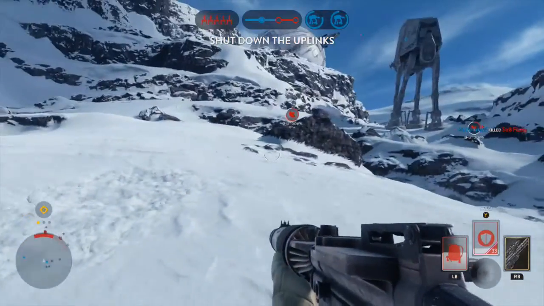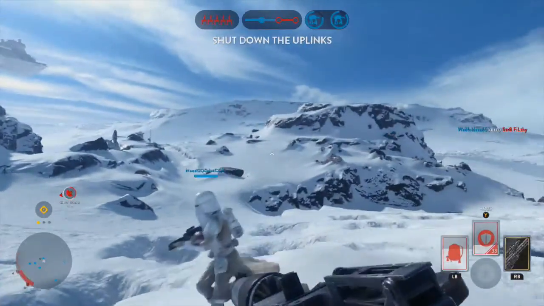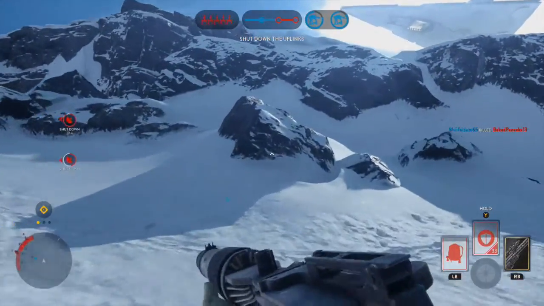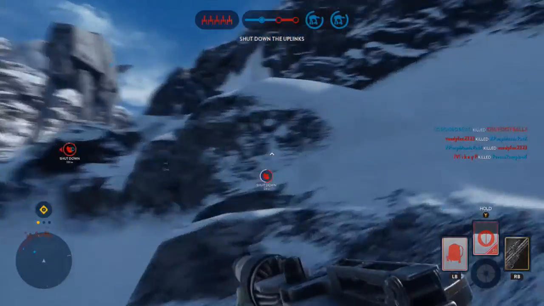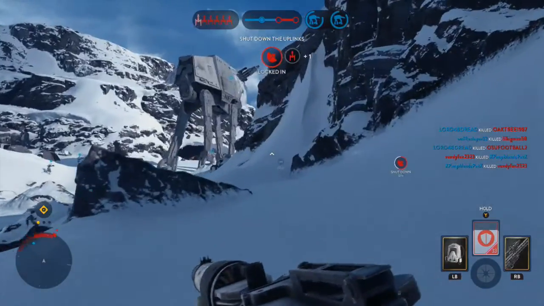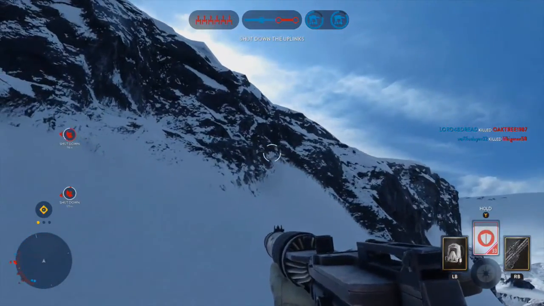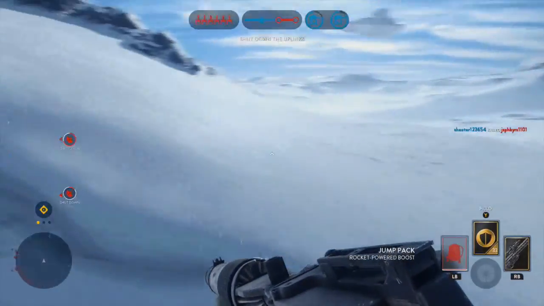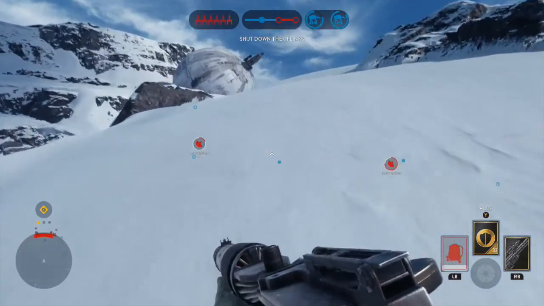I may as well have just thrown that down quickly in between them. I don't know. Anyway, it's alright. That was a really good boost. See my kill count. Locked onto our AT-AT. Exactly what I'm looking for. So yeah, if you're just trying to get kills, I guess Imperial is the faction to play for.